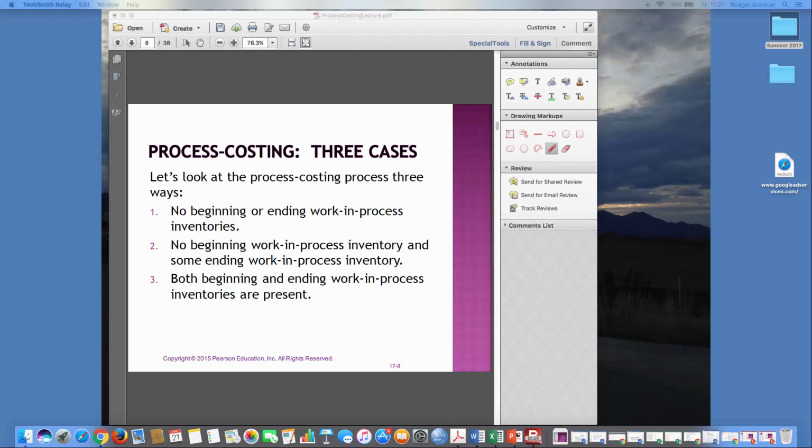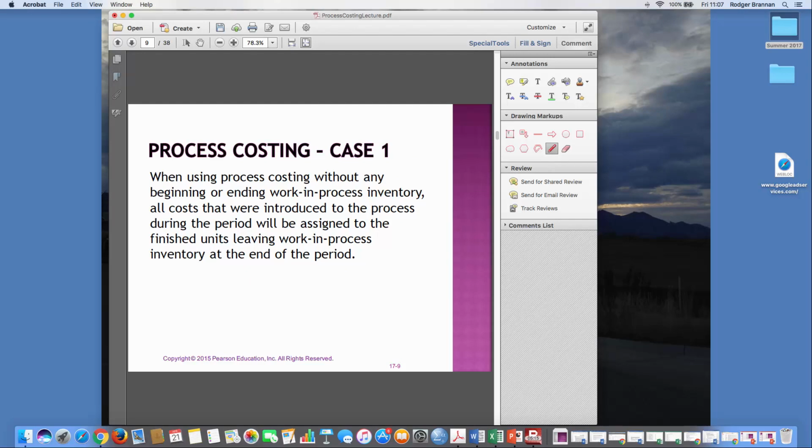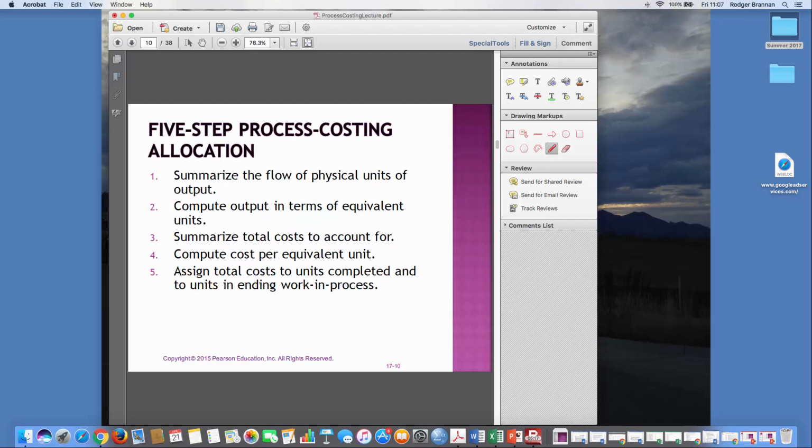And that adds a little bit of complication. It also creates the opportunity, if you will, for having a couple of different ways that we can measure material cost, a couple of different ways that we can measure conversion cost. So we'll look at a couple of different ways that we can do that. All right, so we're going to look at a simple example here where there is no beginning and ending inventory.